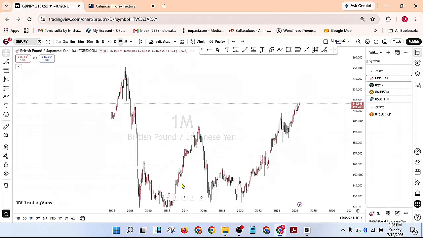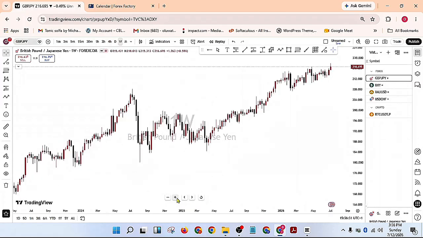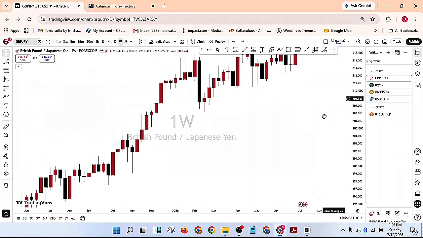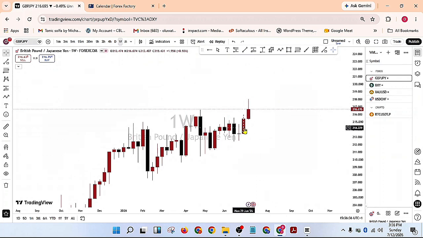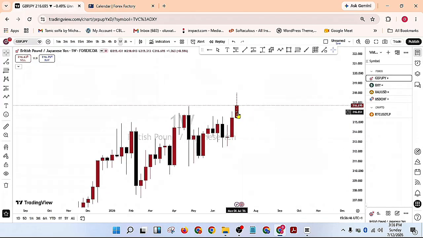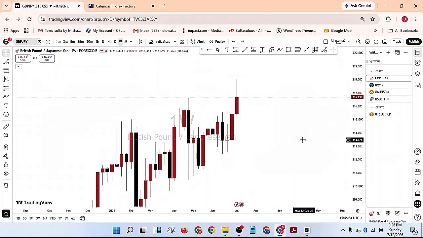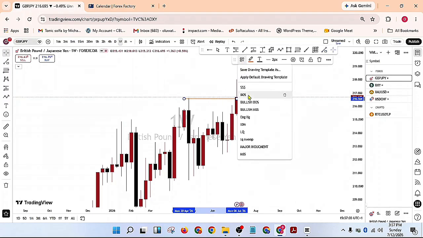So let me go to weekly. On the weekly time frame now, you can see that the week before this week that we ended, the candlestick was bullish. Even this week that we ended is also bullish. But this candle that we ended, I can see it as an inducement, because it actually broke structure. Can we say it broke structure? Let me see it on weekly. Okay, let's see.